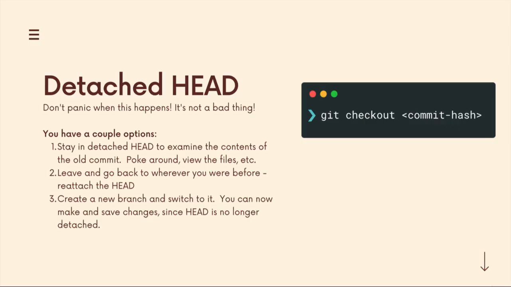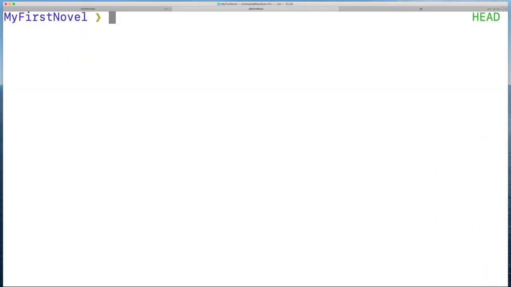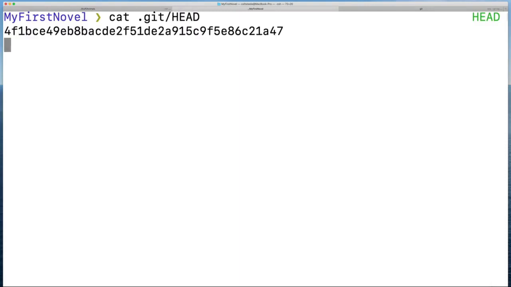So I can just quickly show you what this looks like. If you recall, I actually showed that we can look at HEAD inside of this .git directory, which is where all the Git stuff is stored. We can look at HEAD. And earlier, when I first showed this a couple sections ago, we saw something like, I think, refs, heads, master, or oldies, or whatever branch we were on.